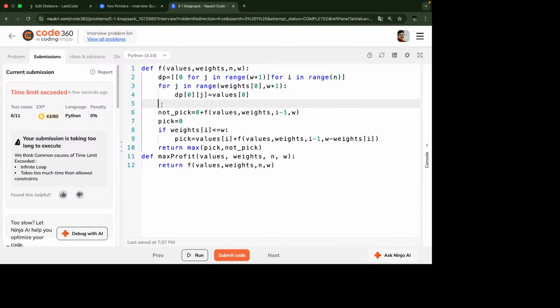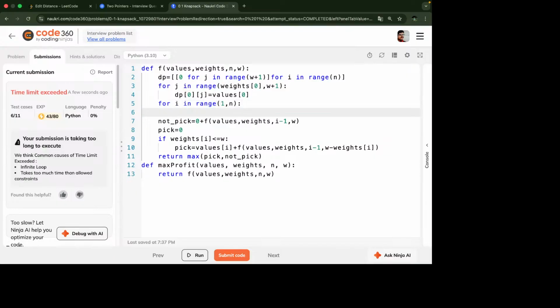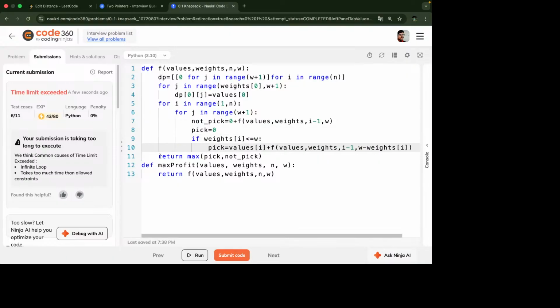Now let us take the rows loop and then the columns loop. For i in range, you can start directly from one, the first row, because we already filled the zeroth row, right? Next, the columns loop. We need to take from the beginning here, up to the knapsack capacity plus one. Next, what is the next step? We should take the entire code inside this for loop and do the same.